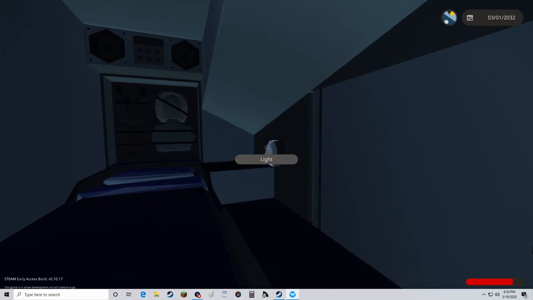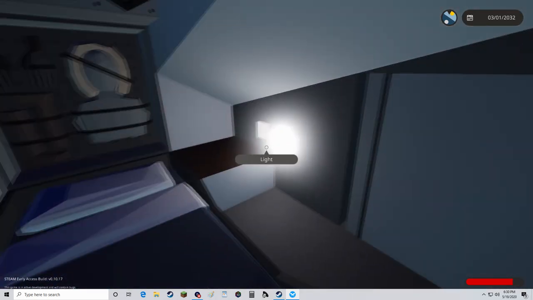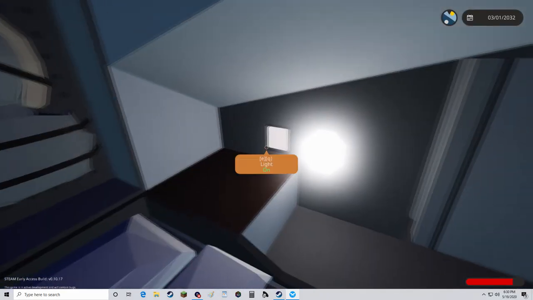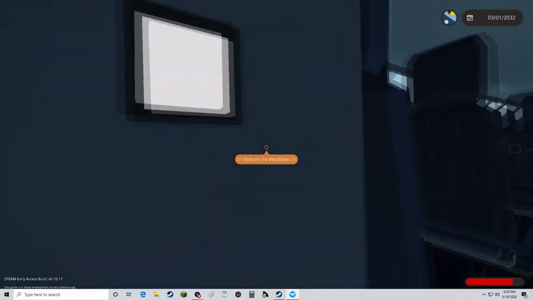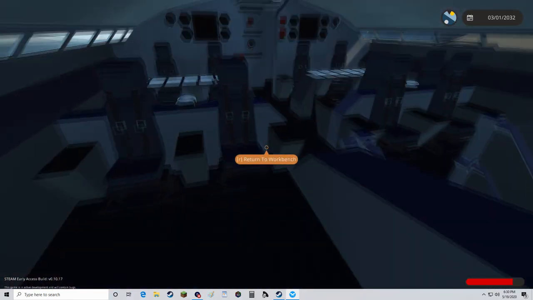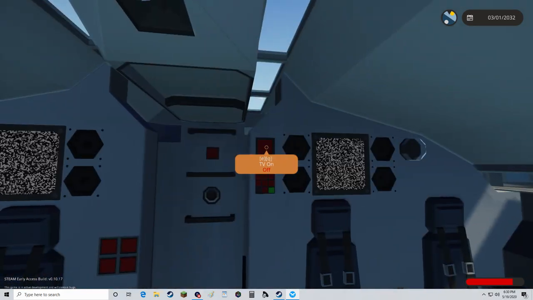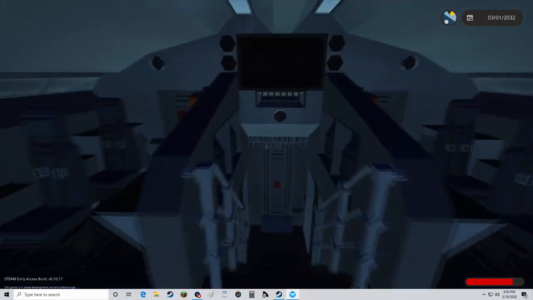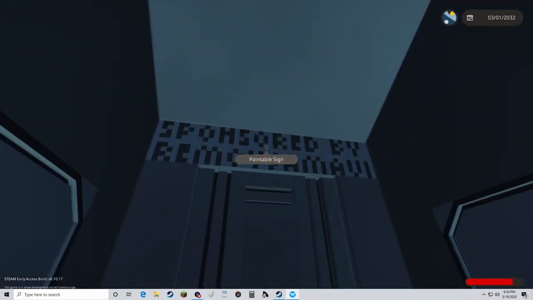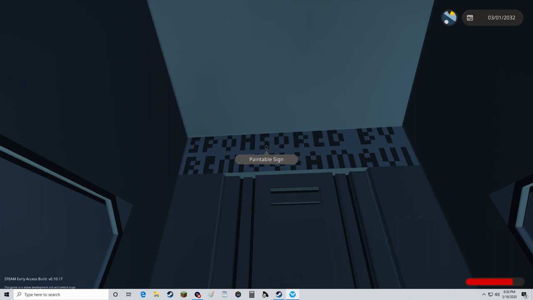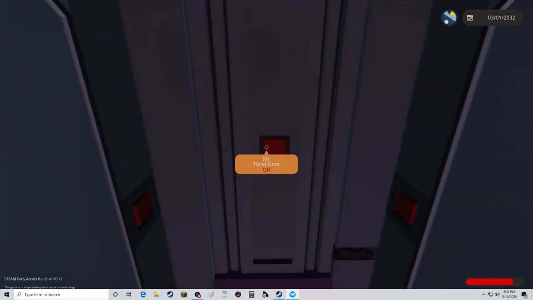You can go in here, turn on the light that probably blasts you in the eye while you're asleep. And then you go to bed here. Yeah, I wouldn't want to be in the predicament to sleep in that. No way. Alright, so you can enable TVs and you can have a TV channel. I don't know how that stuff works. And there's a paintable sign here that says sponsored by whatever you want it to say.